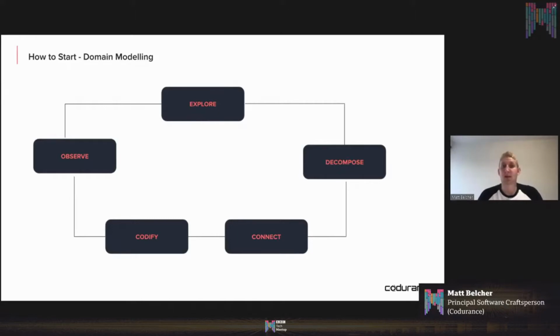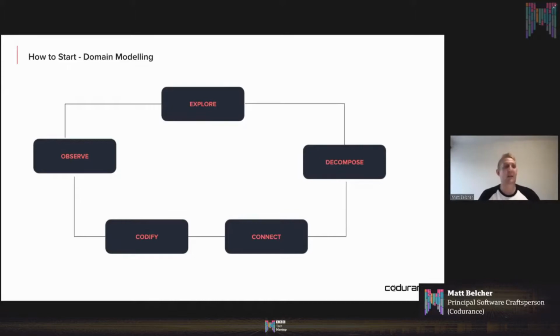Decompose, so breaking down that domain into smaller subdomains, ideally modeled around capabilities of the business you're working in. Connect, so mapping out those smaller subdomains and how they interact with each other. And then having done that, there's the codify stage. So taking all that learning and analysis so far, and then reflecting that understanding and that modeling in our code base.